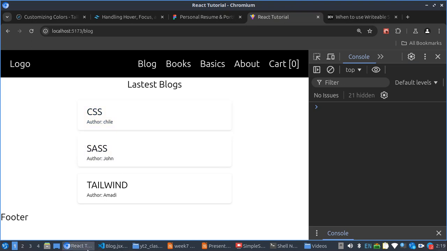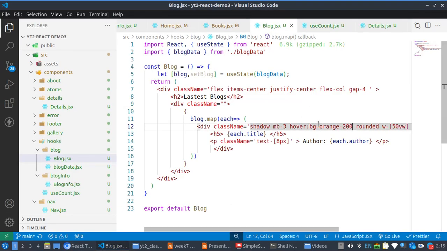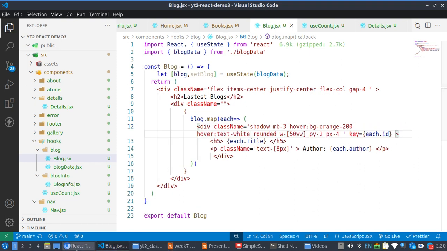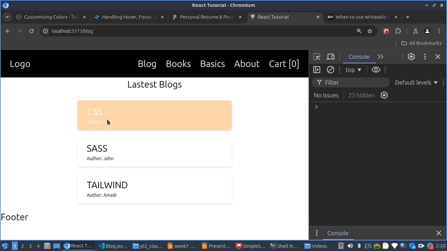Then I can also make it when I hover, the text will be white. So to do that, let's see if that works. So hover, text white. So if it doesn't work, we'll leave it like that, but I think you can play around with your tailwind, so you see it works.